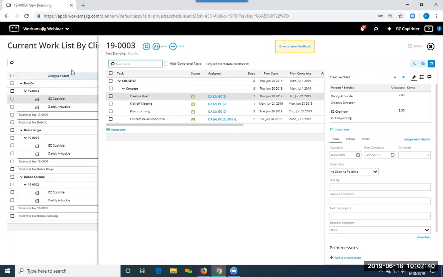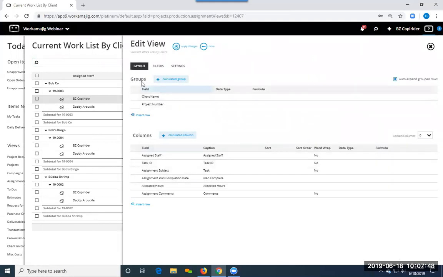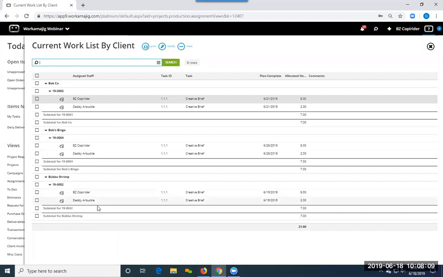And as I said, if you have gone to the reporting seminar, you know that you can modify this and group it in the way you want, put in the columns that are meaningful for you. If you have certain ways of calculating, for example, allocated minus actual. Now, this particular screen doesn't require that you allocate hours at all. You can simply see that I've assigned somebody to a task without any allocation of hours, and yet I can still see that assignment. So for those of you who don't allocate hours to people, that would be available.